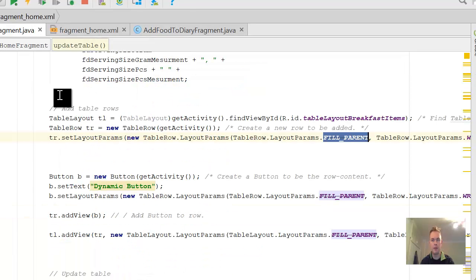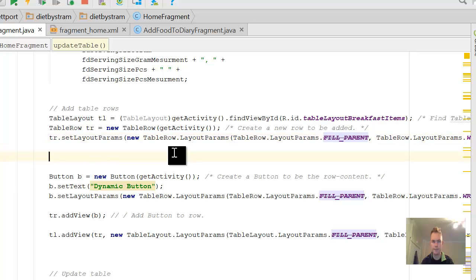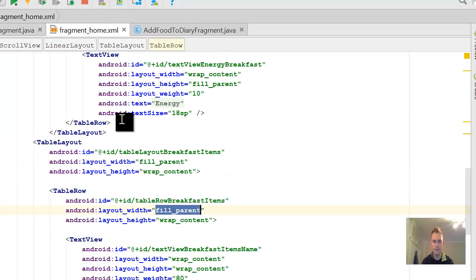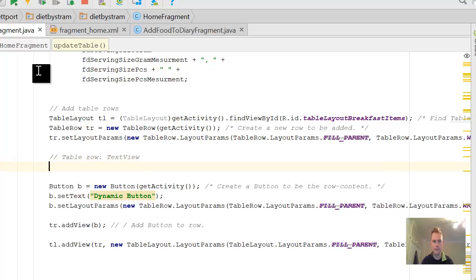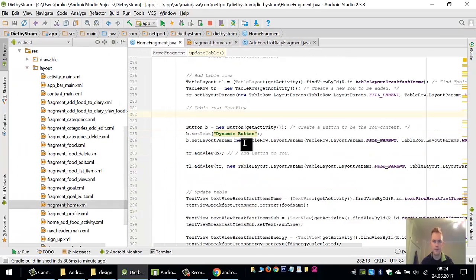Width fill parent. And then we want to add the text here. And we have the code down here.